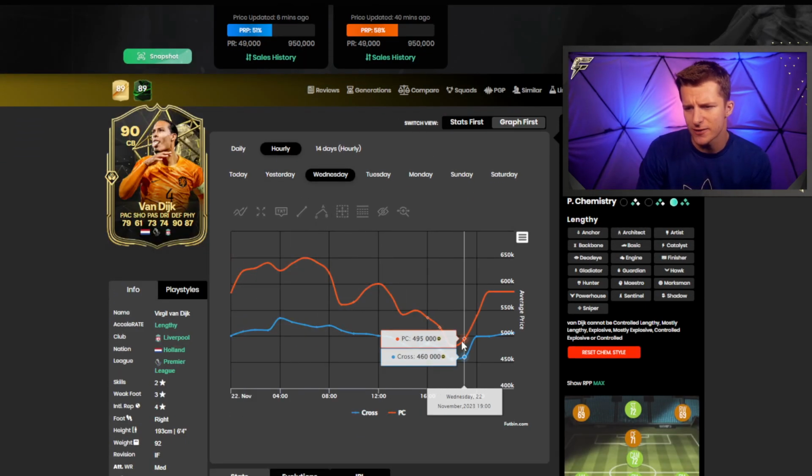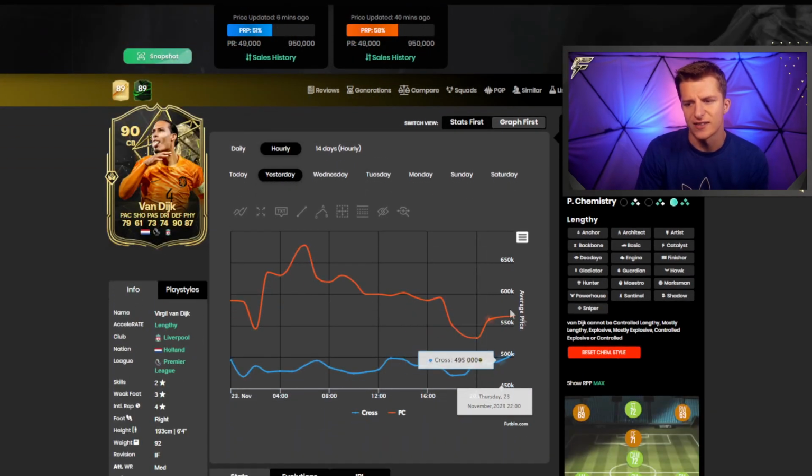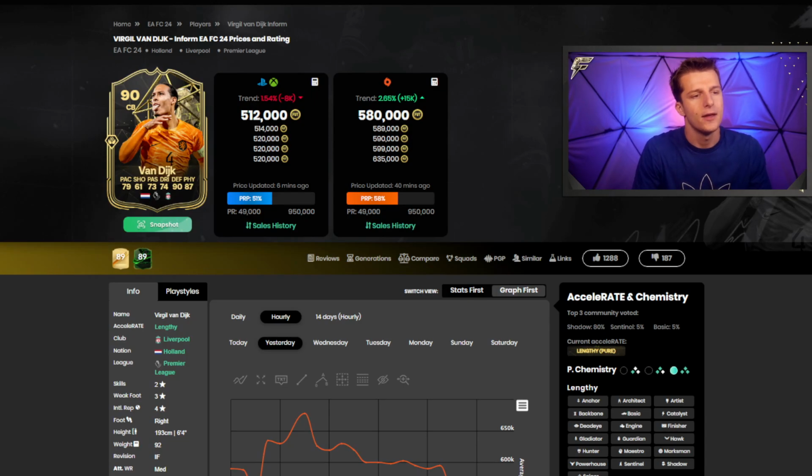So we look on Wednesday, we saw the same sort of drop there to 460, but he only rebounded to 490. I mean, he's rebounded to 520 right now. So the percentage rise is going to probably be half the percentage rise on Rodrigo, which means if you want the best return on investment, you're going to be looking at the cheapest cards.